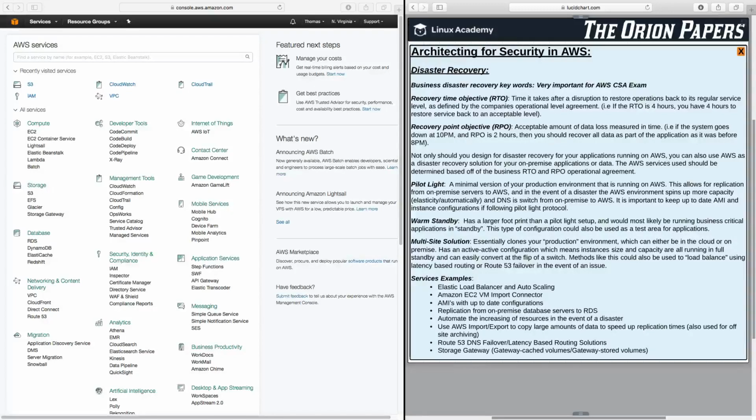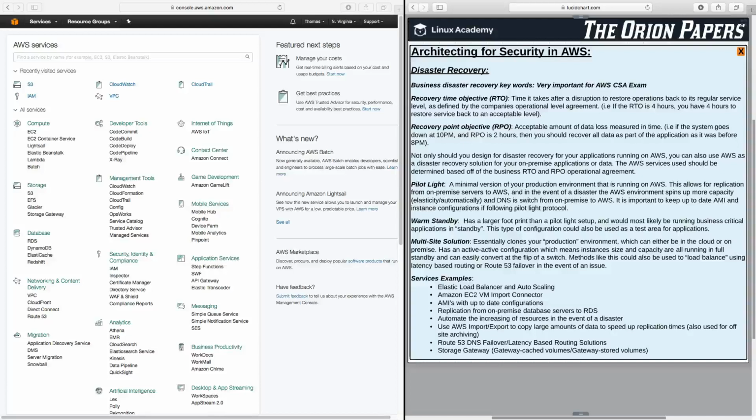So if you're an architect, a developer, a sysadmin, and something goes wrong with the application in your company and you are tasked with repairing it, most likely they will have an RTO that you are expected to meet. And so the RTO, again, in this case, is the expected time to have service restored back to an acceptable level. Next is recovery point objective, or RPO, and this is the acceptable amount of data loss measured in time.